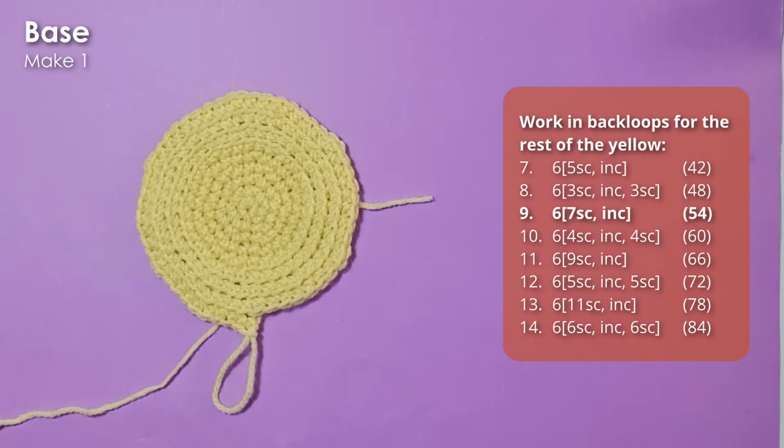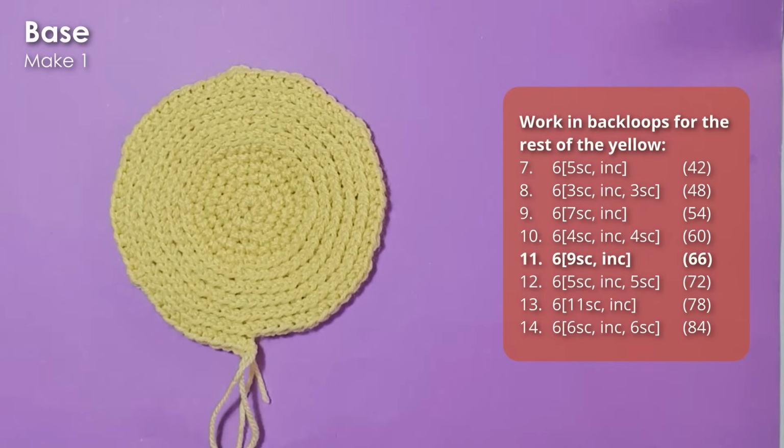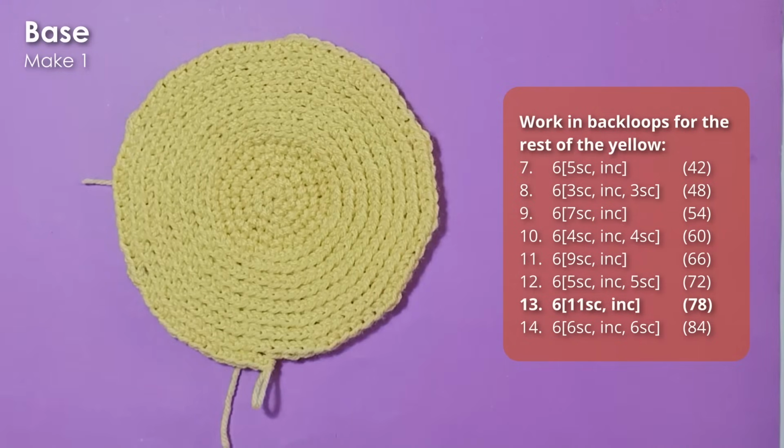Now, I'm doing that because it gives a different texture to the ground versus the tree or the pumpkin or the owl. So it's purely for decoration. If you would prefer to not work in the back loops, you can work your stitches through both loops and it'll be completely fine.